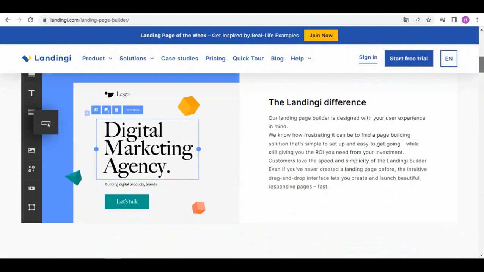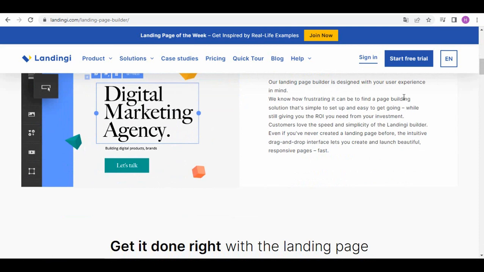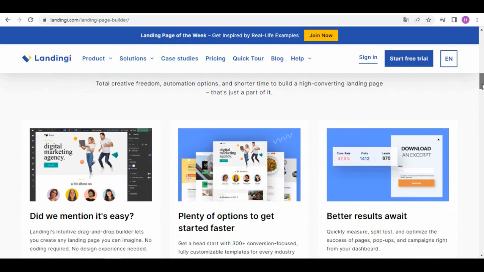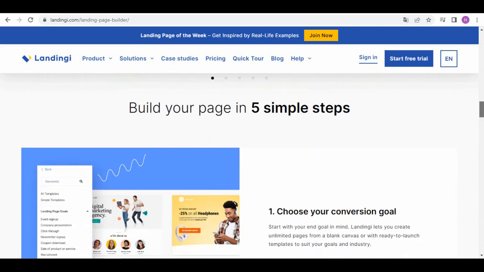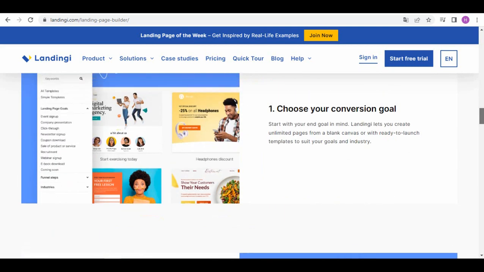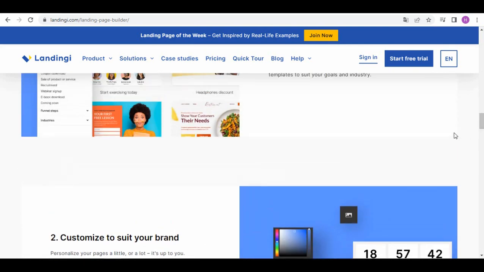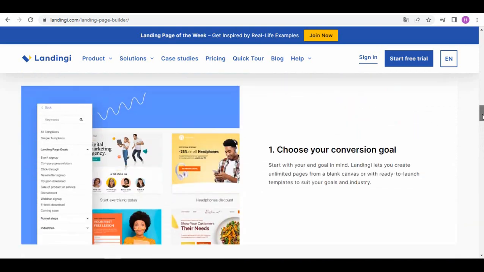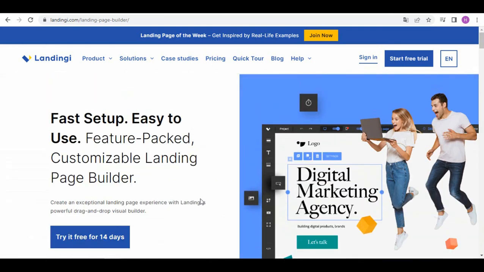So first of all, what is Landingi? As the name suggests, it's a landing page builder. What differentiates it from the rest of the market? It's got some great integrations including WordPress and Shopify, so you can create landing pages and host them on these platforms. It also has all the email marketing integrations you would look for, including webhooks.